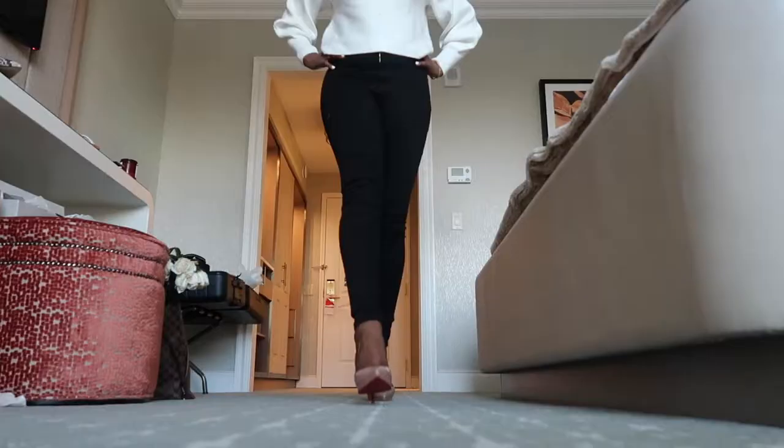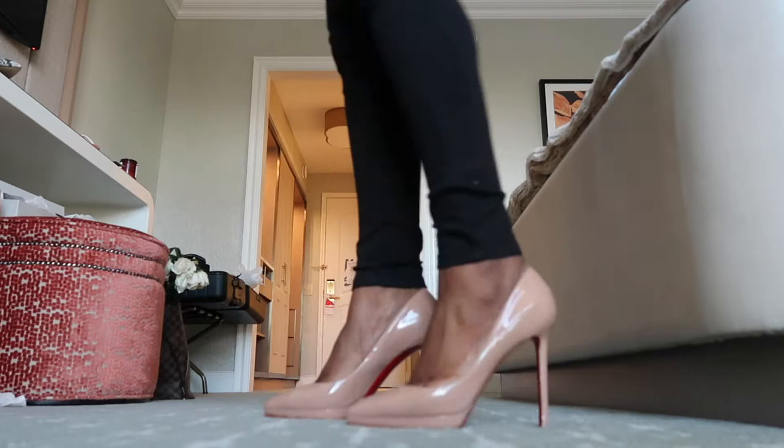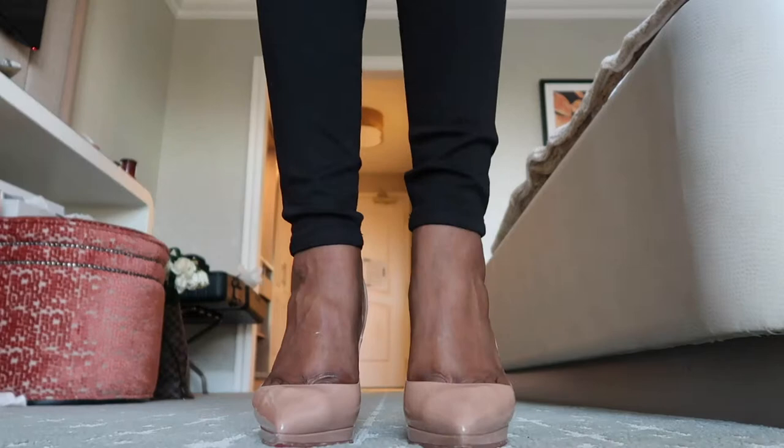First I want to start with one of my first luxury shoe purchases, the Christian Louboutin Pigalle Plateau in nude. As you can see, this shoe has a slight platform in the front and it's very, very cozy. I can run, jump, skip everything in it — it's really comfortable. The patent leather has held up great; I've had this shoe for about five years now and it has not failed me. It's my go-to nude shoe.